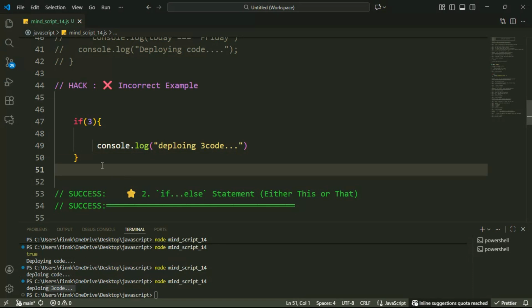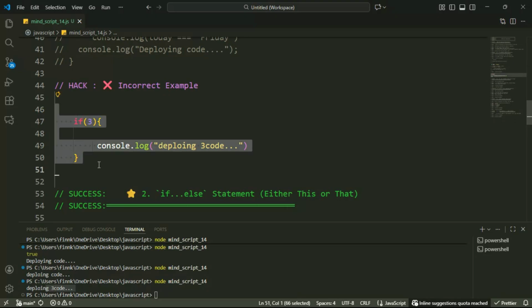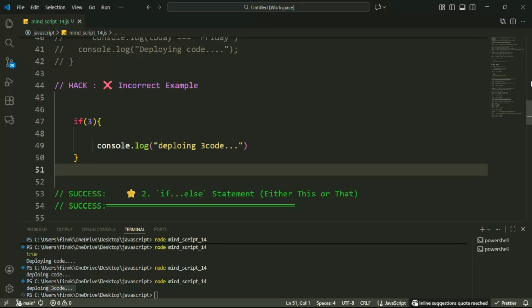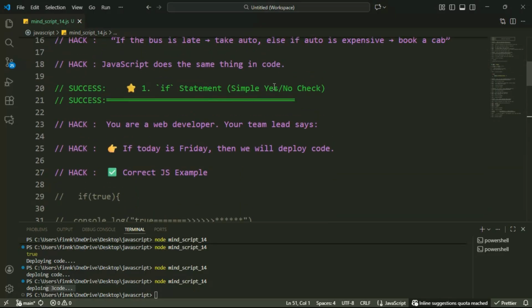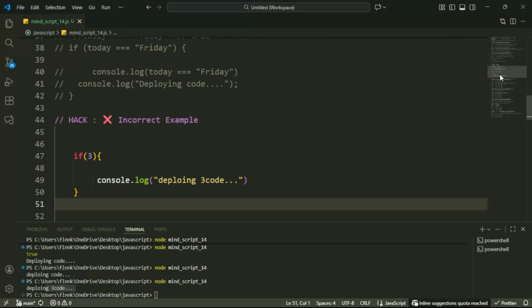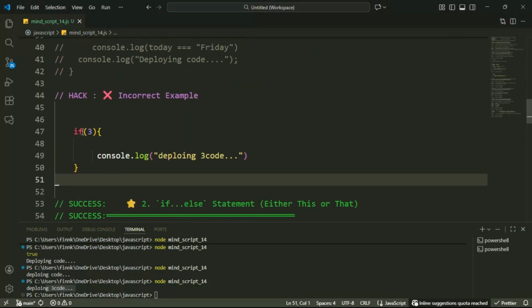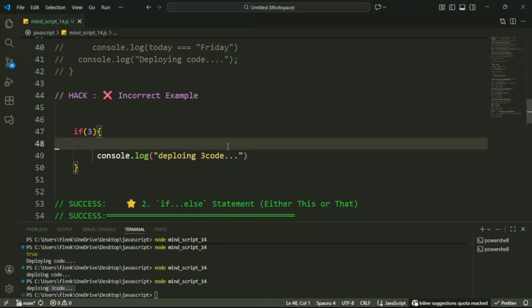So for now I just want to explain true and false conditions, not more things about the if statement. For now you just have to remember true and false. Later on we will put more values like null, undefined, numbers, strings. Then we will check the condition, basically what we will get in the result. Whatever you put, the same logic applies: ultimately you will get true or false. So if you put 3, it means it is true, so this code will be executed.